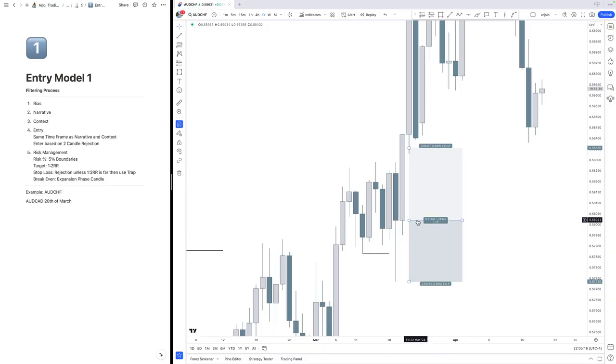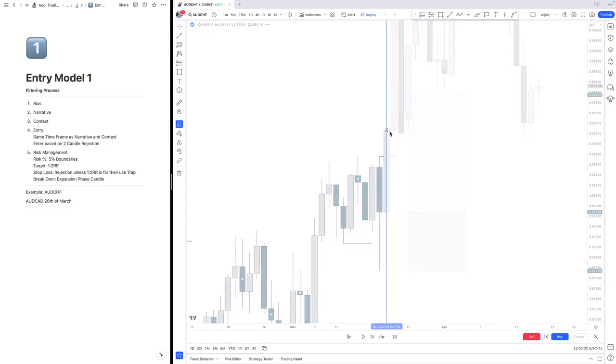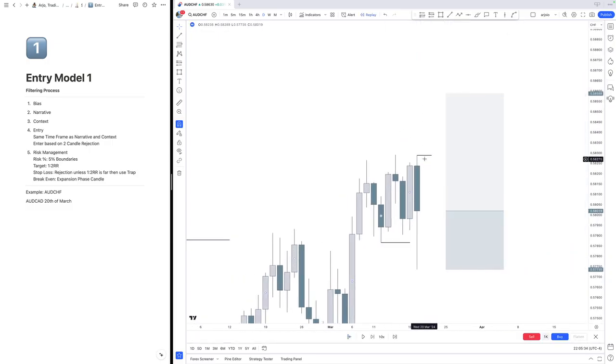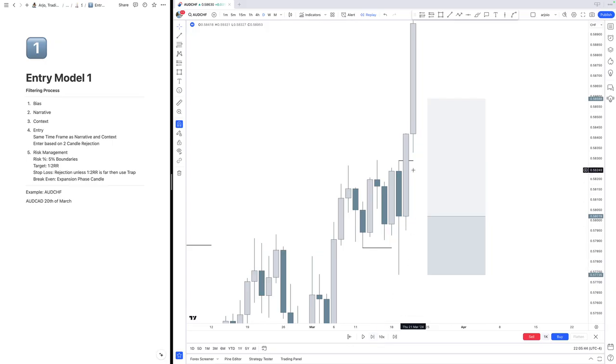Now, when we enter, when can we go break even right here? Next rule, expansion phase candle. So as soon as we have an expansion phase candle, and let's define expansion phase candle a little bit more. We have a previous candle high right there on the daily. If we now expand above that and actually create right here a body of a potential fair value gap, we close above that high, that in itself can already be a break even right there, because this is the expansion of a new fair value gap. So that is exactly where I want to go break even right there.